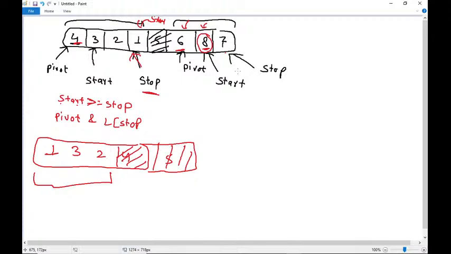So we will swap the pivot with start and stop. Here stop is greater than start, so we swap the pivot with the right.